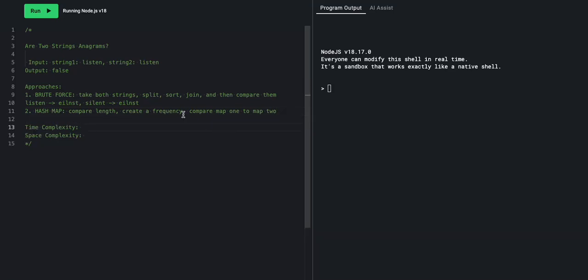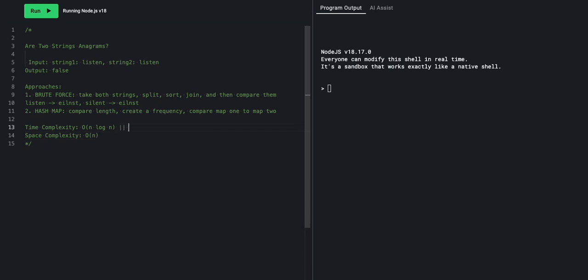All right, so let's go into time complexity. Here we have both strings. We are assuming they're both the same length, n. We split them both, and that would be O of n. We have a sort, n log n, a join, that would be O of n, and then compare, that would be O of 1. So our worst time complexity would be n log n, and our space complexity would be O of 2n, because we're making two new strings that are sorted, and that would just be O of n, because we get rid of the number in front.